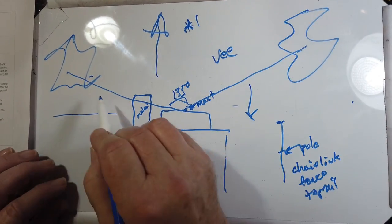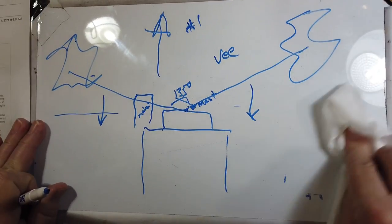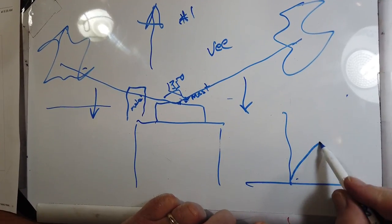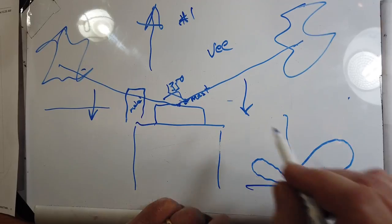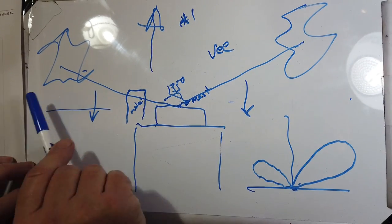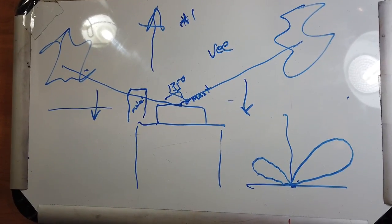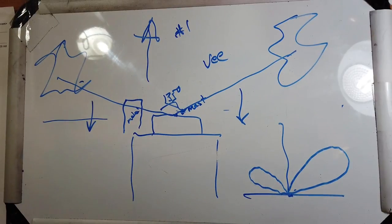Will you still get something in the other directions? Yes. If we were to draw the little diagram, this shows the lobe one way versus the lobe the other way. You see that one lobe is much larger. And of course you lose a little bit, but not too much off the ends. So will this antenna work? Yes, Phil, it will, and work very well. I think that's a great way to put up an antenna at your mountain retreat, and the antenna will work just fine.